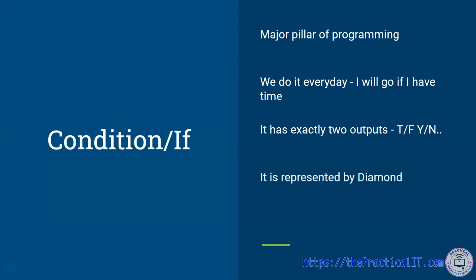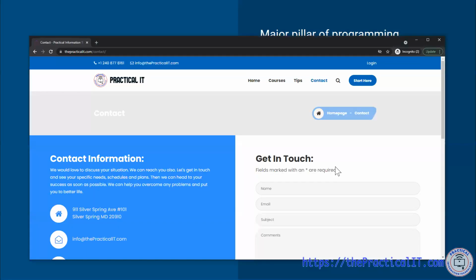In a flowchart, this is going to be represented by a diamond, as we have seen in the previous videos. Basically, a diamond or a rhombus is going to be the representation for an if case. So with that, let's see an example that we are implementing in one of the day-to-day activities.